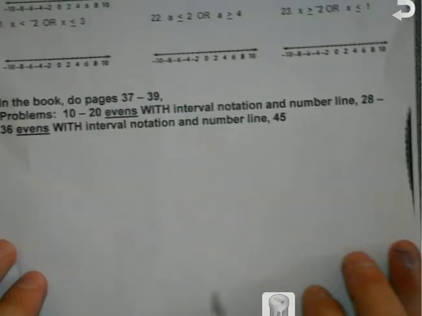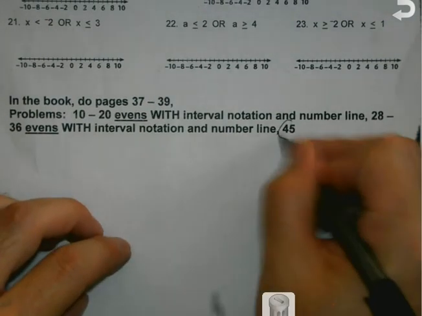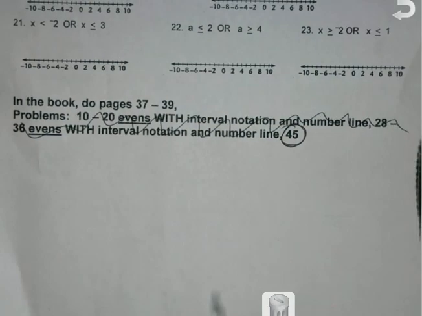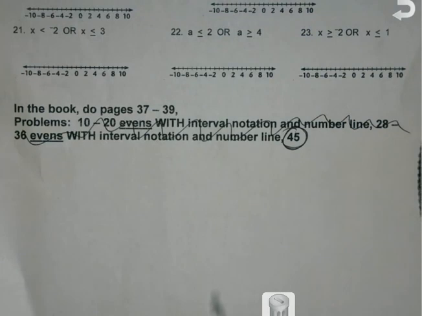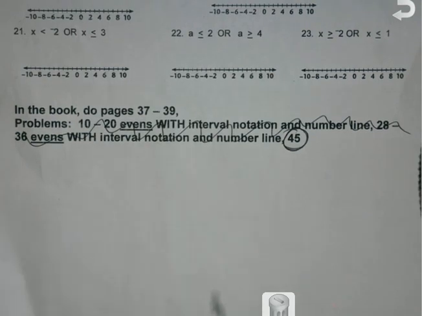When you get to the back, here's all this book. Okay, here's the only thing I want. Number 45. That's the only book problem I need, because it's got something different than all the rest of these do. Everything else in that book assignment is just a repeat of the 20 problems you have here. We don't need overkill. Overkill is bad. So if you can knock out this worksheet, maybe just stick number 45 from page 39 on the bottom here, perfect. We can have that set and get you ready and raring to go as far as that goes then.